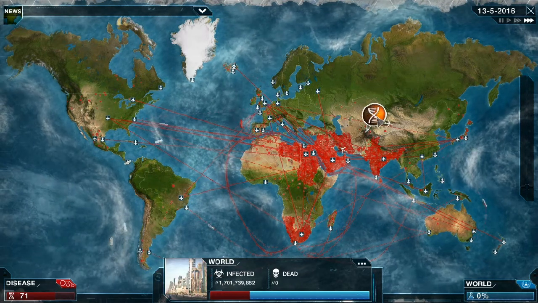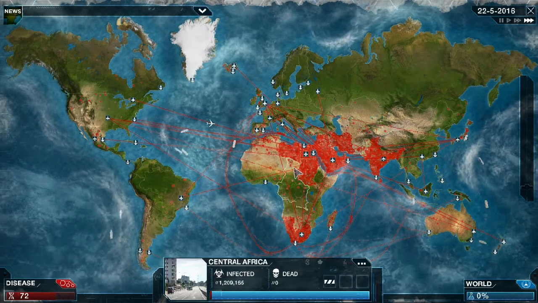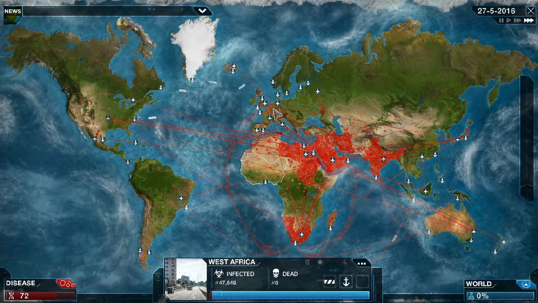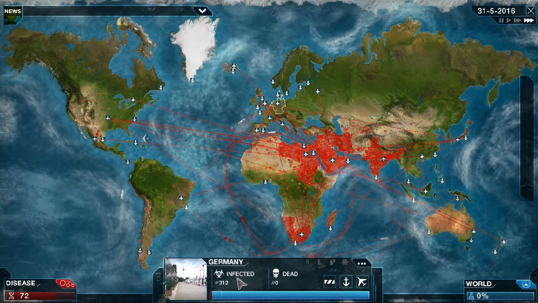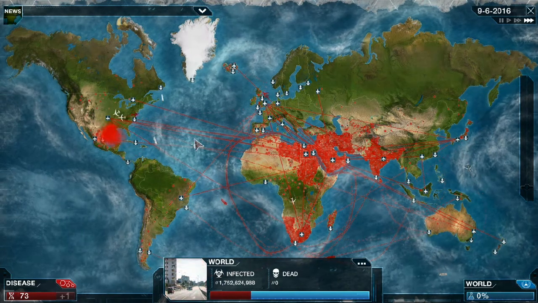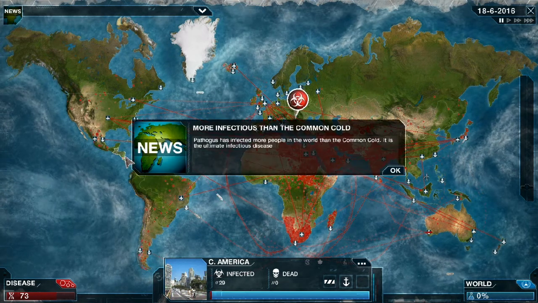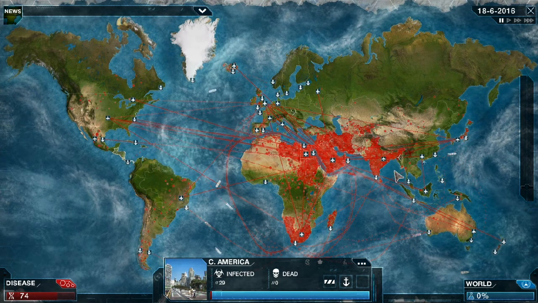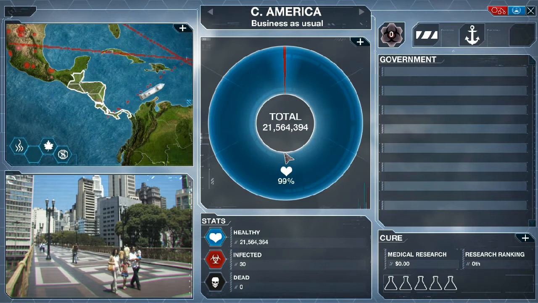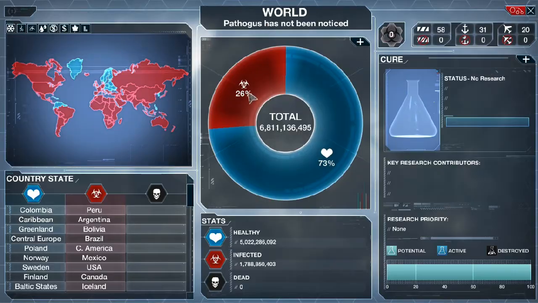Look at my bacteria. It's boiling in the, I don't know, the hot lands of the Sahara. Where's Germany? Germany has 300 infected. Not Deutschland! What was that? Not the Caribbean. Central America. More infectious than the common cold. So now we're the most common bacteria in the entire world. I want the world, not Central America.